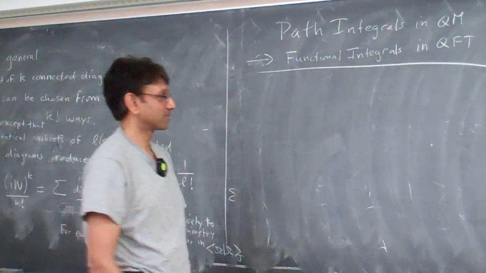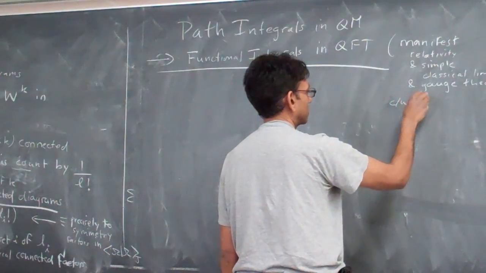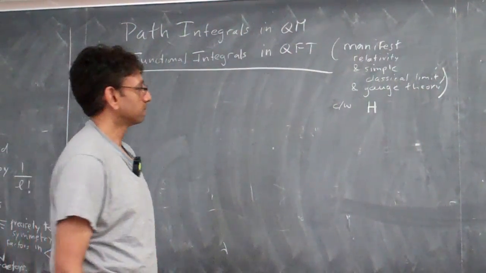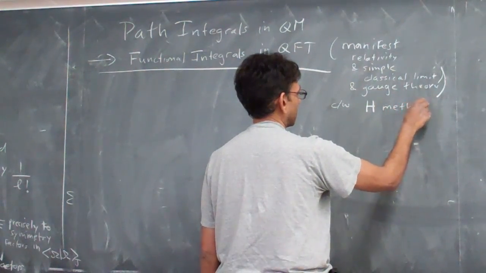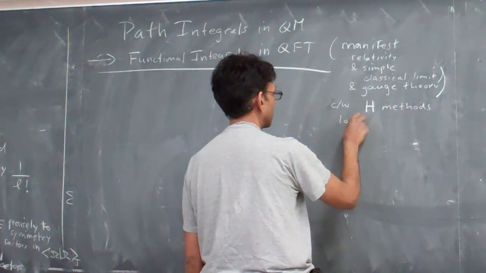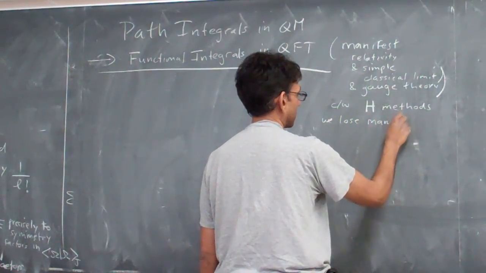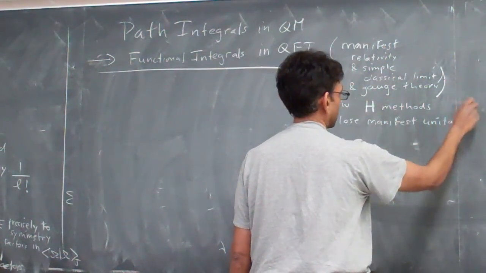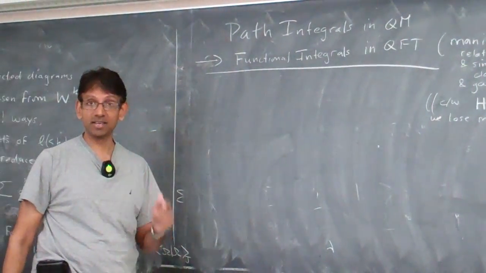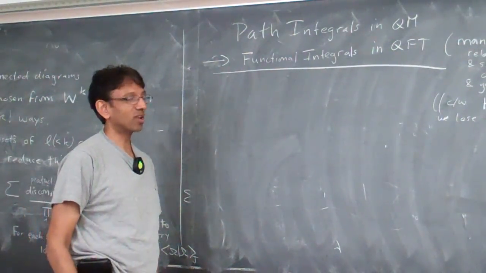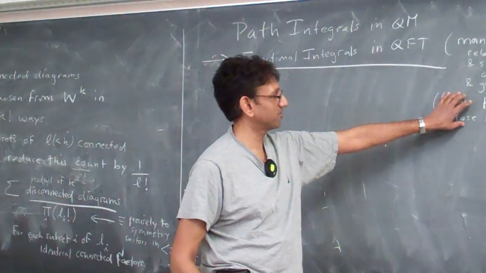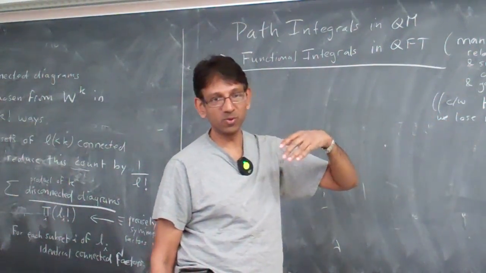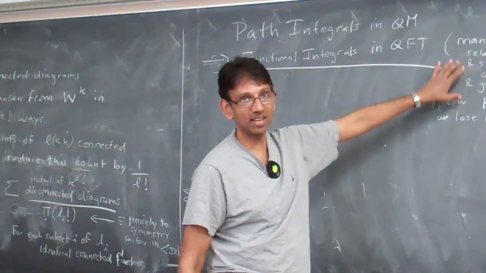There's one thing that's less manifest. Compared with just writing down a Hamiltonian, which is Hermitian, and hence time evolution is unitary, compared with Hamiltonian methods, we lose manifest unitarity. Okay, so there's a give and take. And that's why you're being taught both, if you like, canonical quantization and Hamiltonian and all of that stuff, and path integrals. Because each has regimes and things that you could study where what you care about is more manifest in one way of thinking or the other.